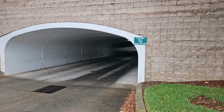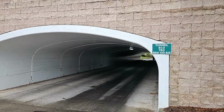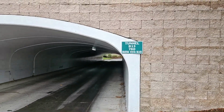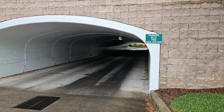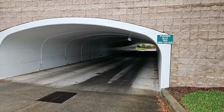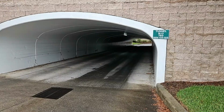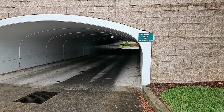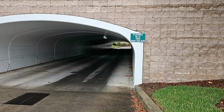Welcome, friends. Here we are looking at the now infamous Tunnel B13. This is the golf cart tunnel that passes underneath Buena Vista Boulevard. This is the infamous tunnel because I did video this tunnel when it was flooded due to Tropical Storm Debby about a month ago. And I just wanted to take a look at this tunnel and measure how high it is.